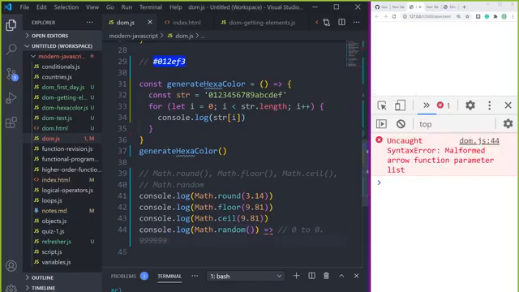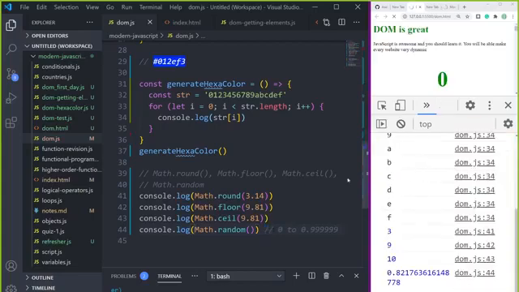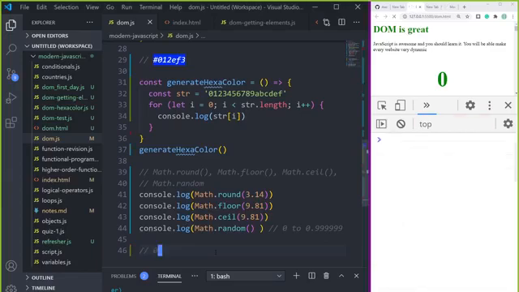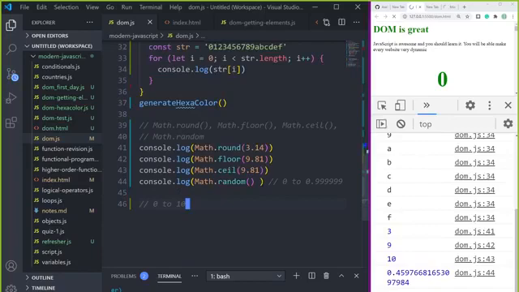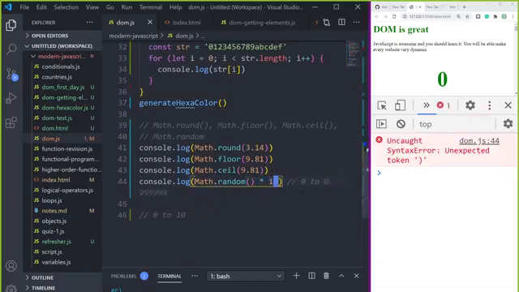Okay, this is what you get from that. So if you multiply it by something, for instance, if I want you to generate a number between 0 to 10, what you should do is multiply it by 10.